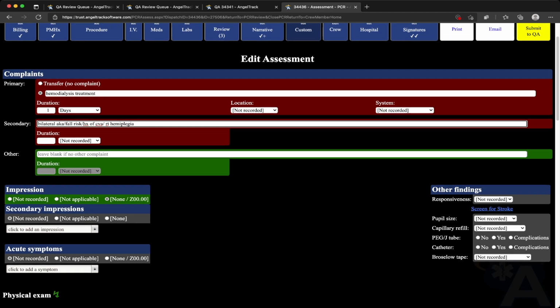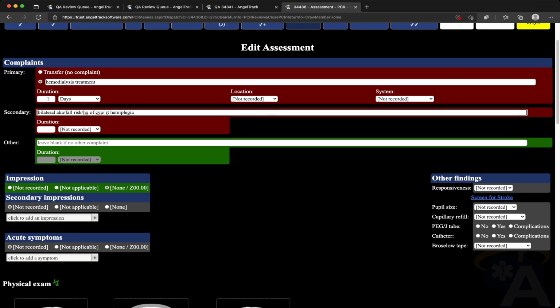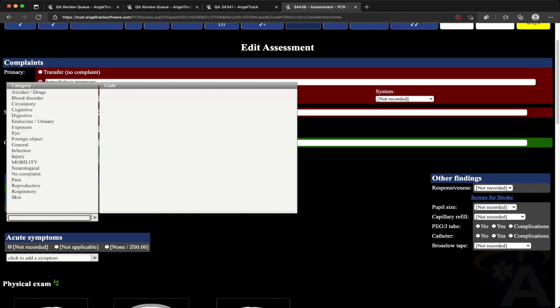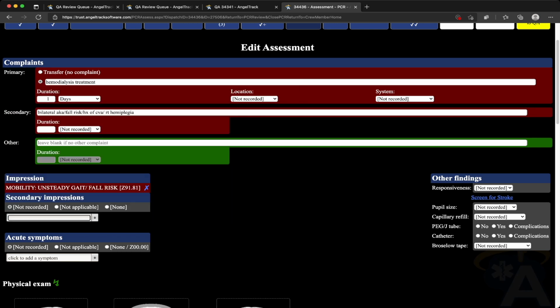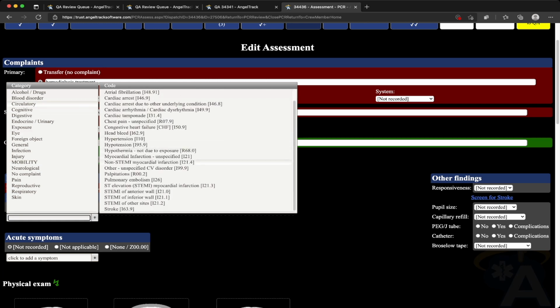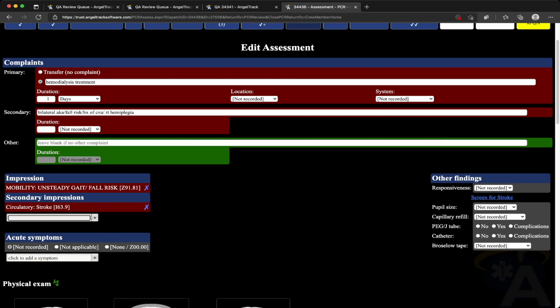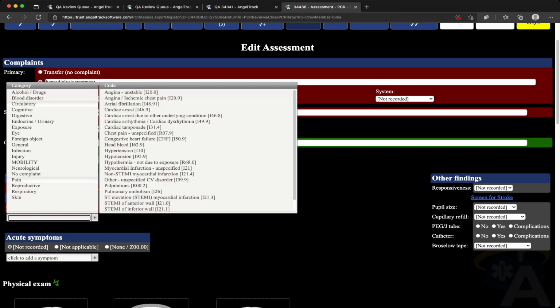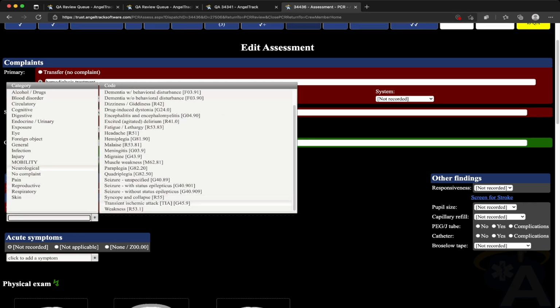But in this case, if this is green, you have to get some impression. Is the patient full risk? You can go to mobility, unsteady gait, full risk. Let's say the patient had stroke before, which qualifies him or her to a stretcher transport, stroke. Neurological and weakness.